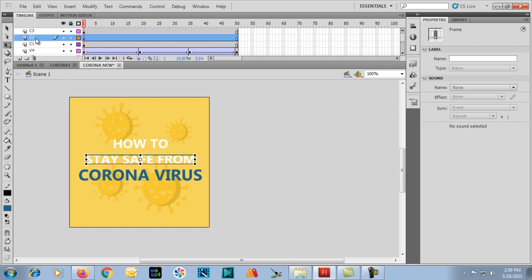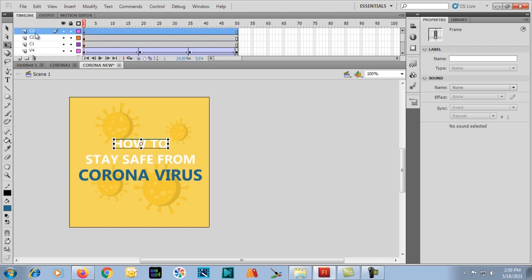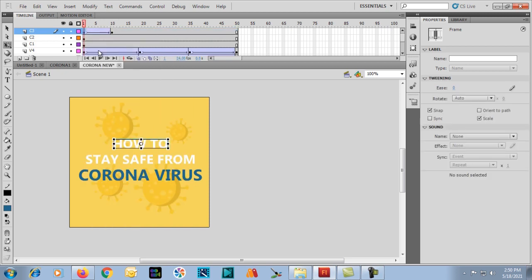Now press how to, go to the keyframe time and press F6. Then create motion tween in the end. This will give an animation like the previous one.